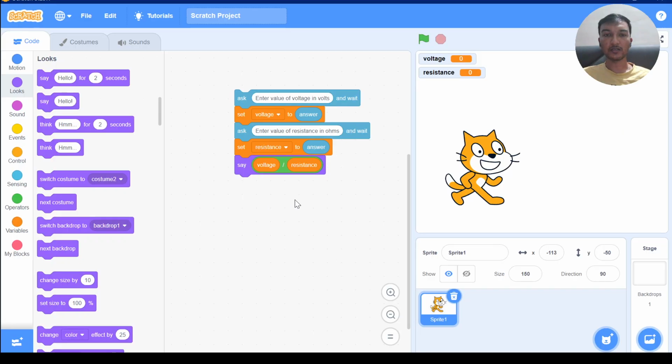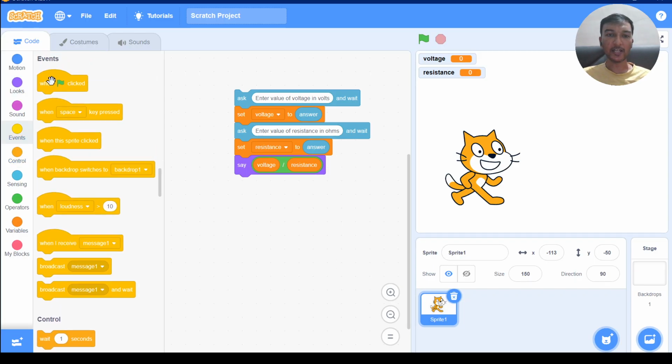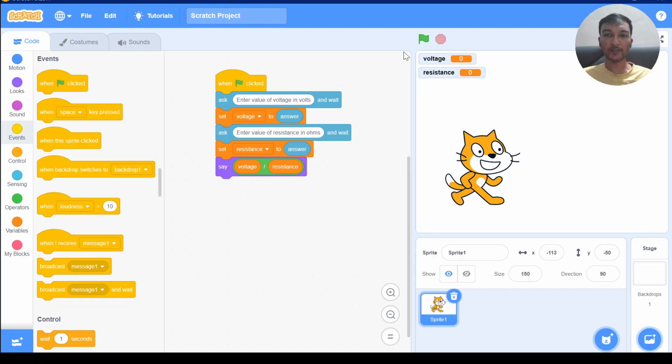If you have noticed, right now we have not created any event. So how will the program run? For that we need to create some kind of event. The most common one is when the green flag is clicked. Arrange it here. This should be the first block. So whenever we click this green flag, our entire execution will start.